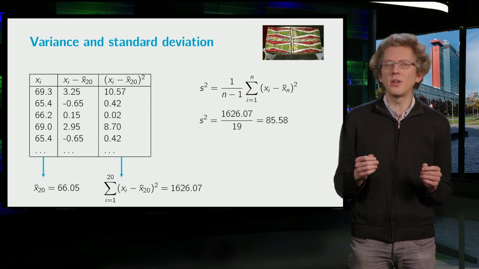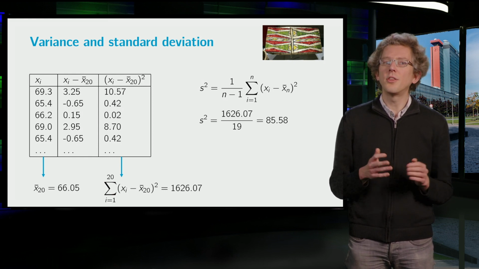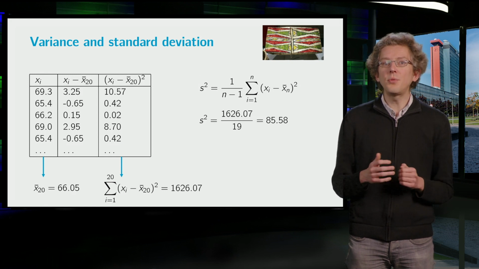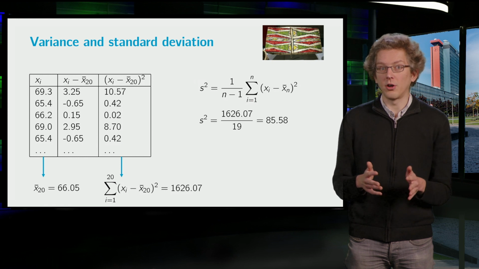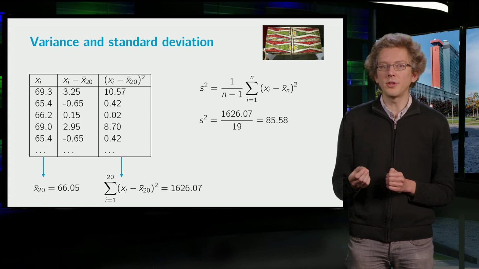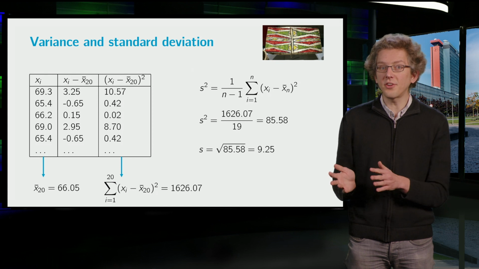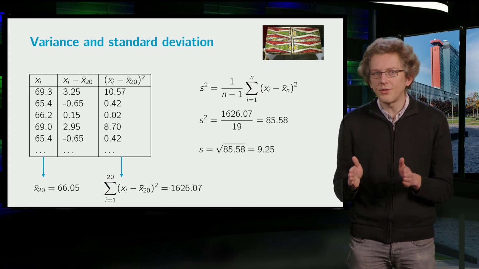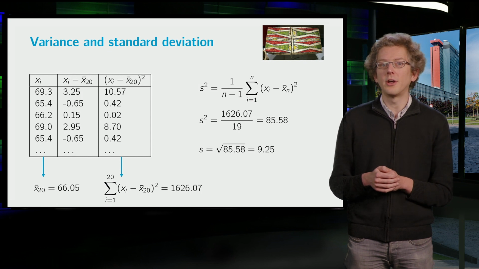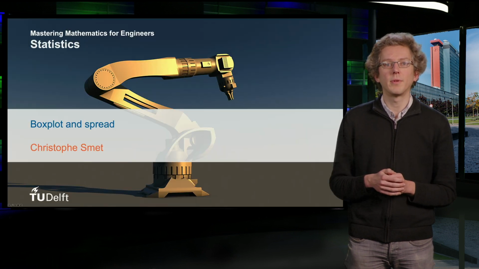Now, why n-1 rather than n? Well, there are some good reasons for that. We'll come back to it when we talk about estimators. This value s squared is called the variance of the dataset. Since it is an average of squares of observations, it will also have squared units. If the observations are length in meters, for instance, then the variance will be in squared meters. So, take the square root of this variance to obtain the standard deviation, which now has the same unit as the observations. The standard deviation in this example, 9.25, gives you an idea of what kind of differences with the average are to be expected. These quantities can of course immediately be obtained using R. The commands are var and sd for variance and standard deviation respectively. Okay, see you next time.